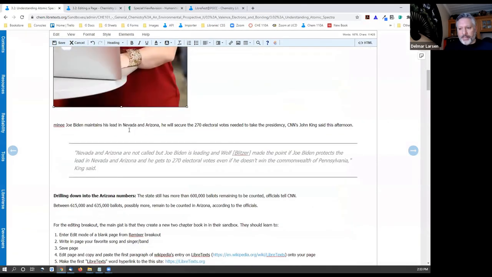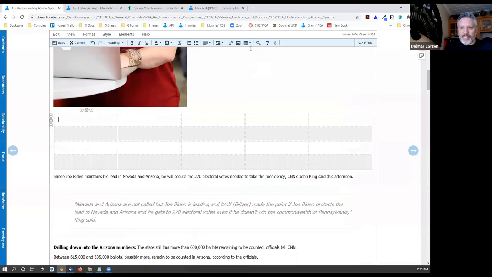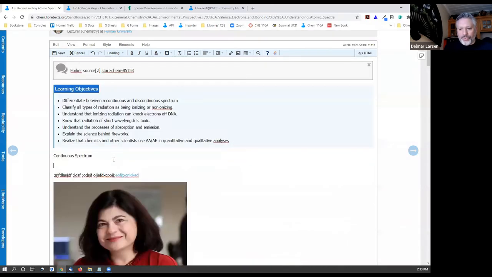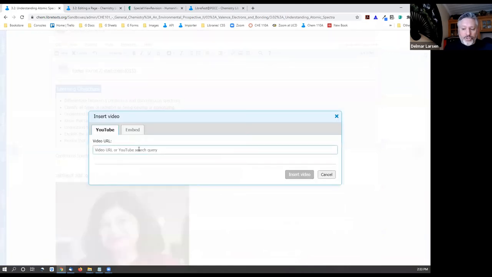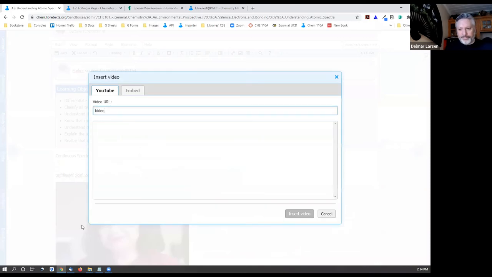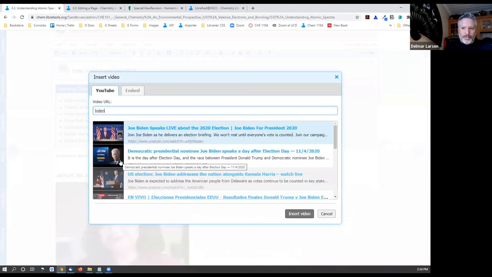Let me focus on a couple other things before we transition here. You can add a table by just selecting this and saying, I want a 4x4 or 4x5 table, and there it pops up. Then you can go into each of these entries and modify that. You can introduce a video in a similar way. We don't have a button up here. You have to go under elements and go under video. And there you just do a search under something like Biden. It does a search through YouTube. You can embed other videos, and you look at all the ones that Biden comes up with via their API, which will be a lot.